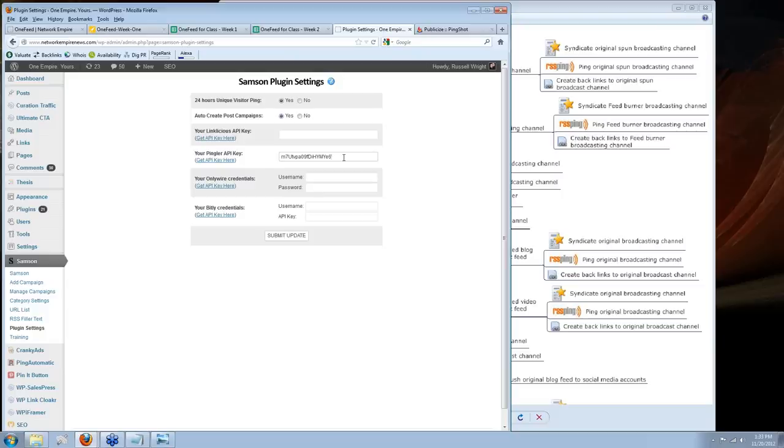I found that bookmarks in general have diminished in value greatly. There's only a few platforms left out there that really provide any traffic, and none of them really provide any link juice anymore. They will for about 30 days, and then they fall off. It's not nearly what it used to be, which, since it was automatable, couldn't last too long. But Pingler's pretty good. We use Pingler on a couple of different things.